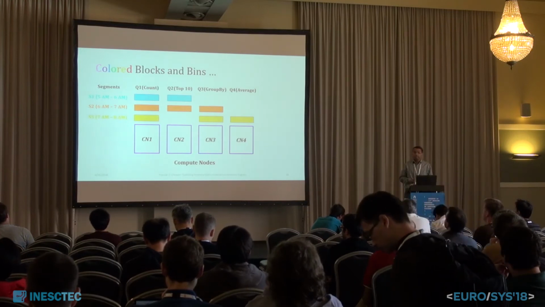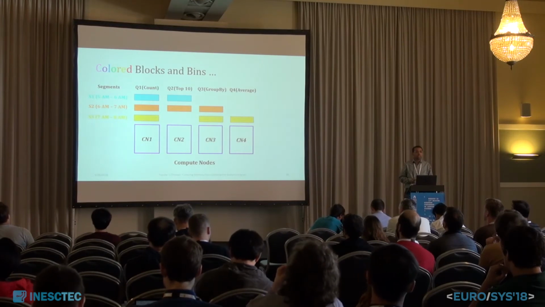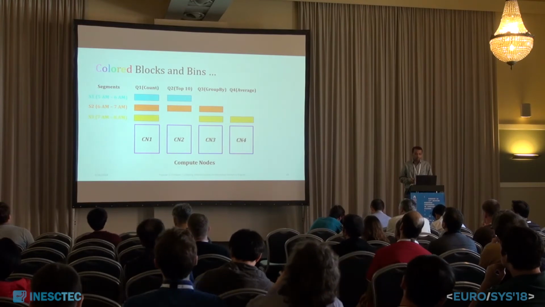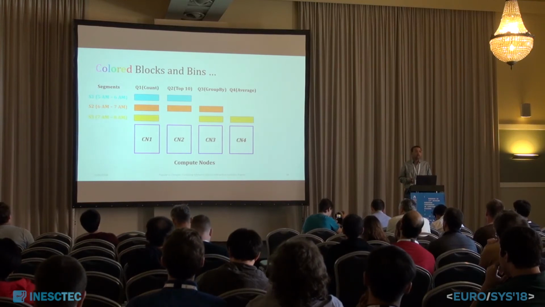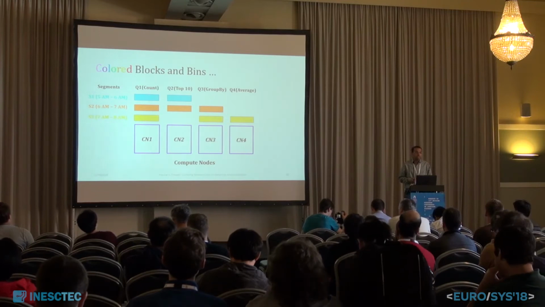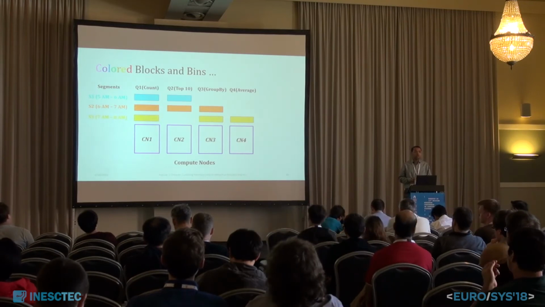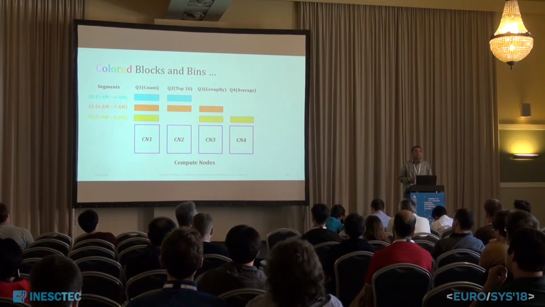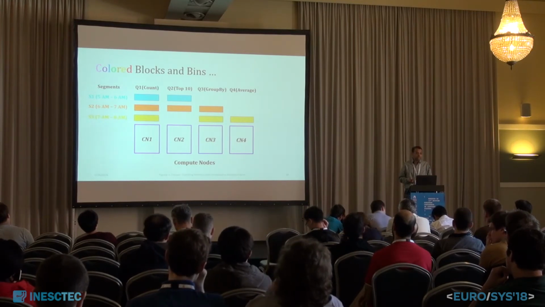A typical query in an interactive analytics engine can touch multiple segments. In this example, we have 3 segments and 4 queries. Query Q1 touches segments S1, S2, and S3. We consider a query-segment pair as a colored block. A block represents a unit of computation. Its size represents the time it will take to execute the query on the segment. In this example, all blocks are of uniform size, or you can consider them to be of unit query time. The color represents the segment that you're trying to execute. In this example, blue blocks access segment S1, orange blocks access segment S2, and so on.